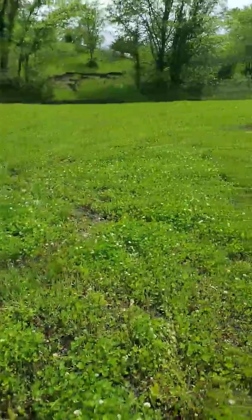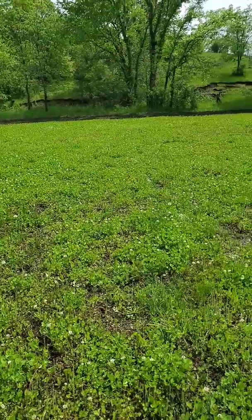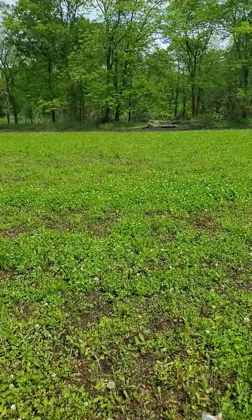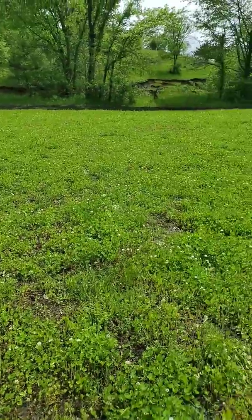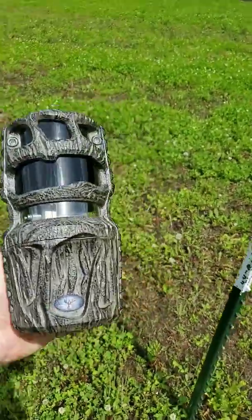This Iowa deer hunter here standing in his Whitetail Institute chicory and clover plot. It was Vision last year, and I overseeded after I slayed out the grass with some Alpha Rack Plus. It's doing really good for us. Got in late last year and first this year, but I already made a video about that. I'm gonna throw this at you.